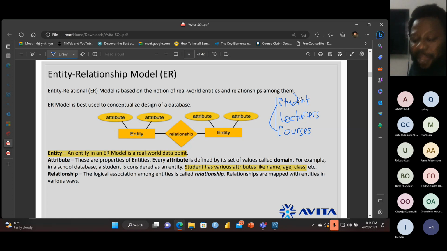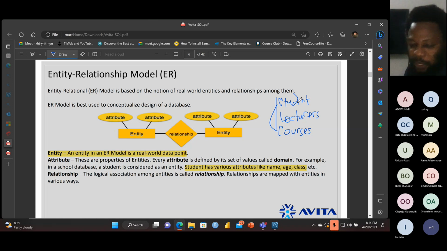So the relationship there is that every student must undertake. Undertake is the relationship between student and course. Between lecturers and courses, every lecturer must teach. A lecturer teaches a course. Teaches there is the relationship.